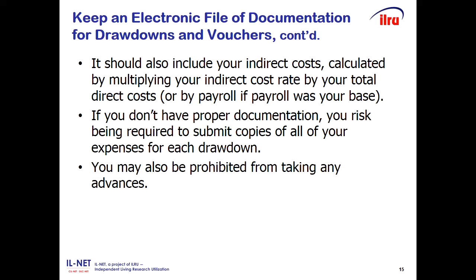Some funding sources also prohibit you from taking any advances, so they're based on your actual costs as they happen. And that's true with your drawdowns. You should be basing them on your actual or anticipated, in a very short period in the future, the actual costs that you are going to incur, the checks you're going to write. As you do your drawdowns, they should be related back to both direct and indirect costs, and you should be able to see all that in your documentation.